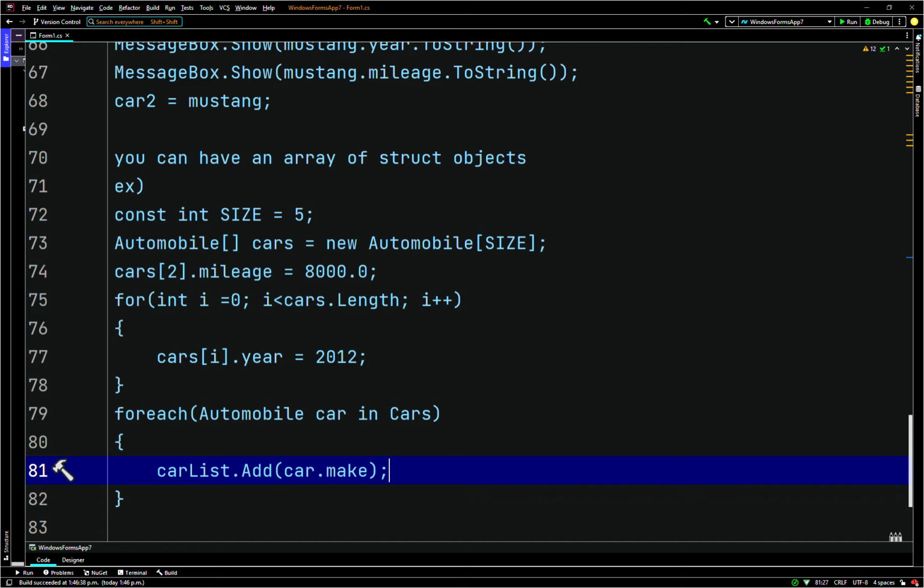So that'll conclude the introduction to structs. Don't worry if you're confused, and we'll be doing some labs coming up. In the next video, we'll be talking about enumerated types.